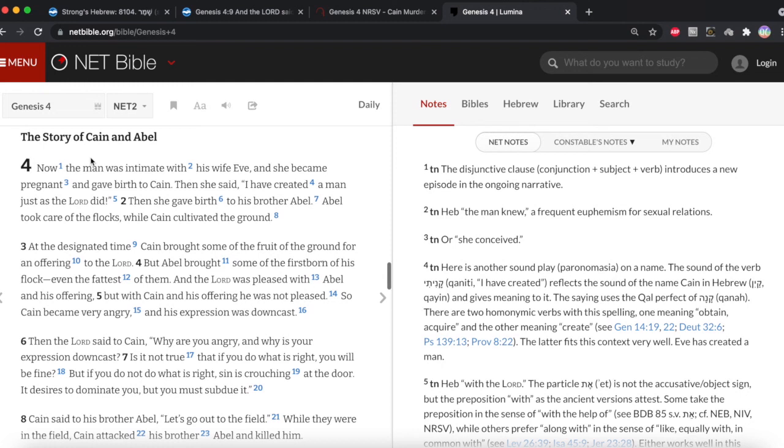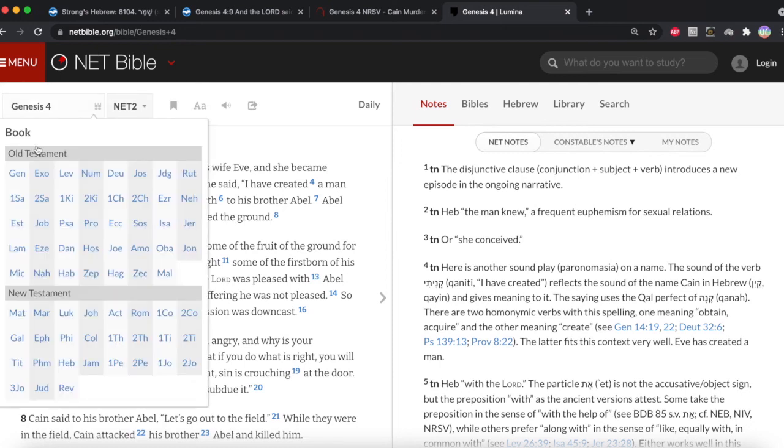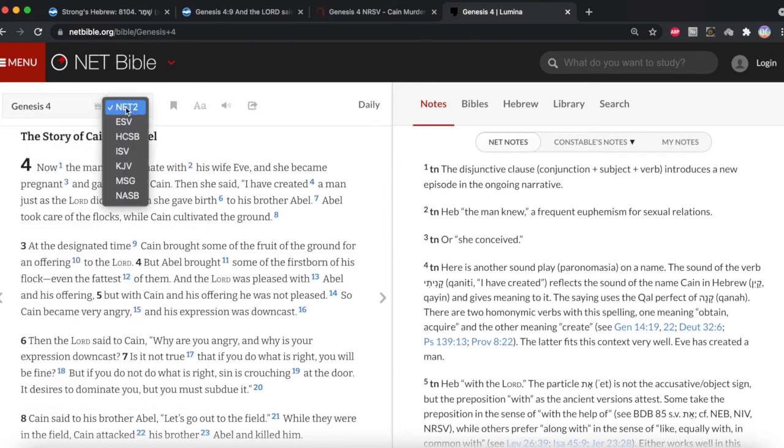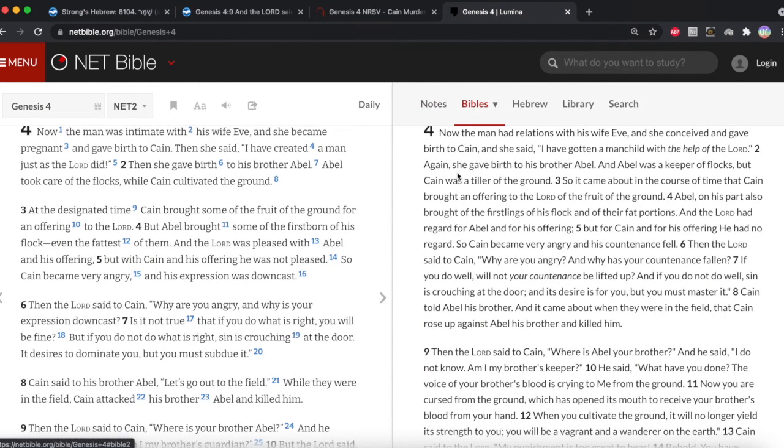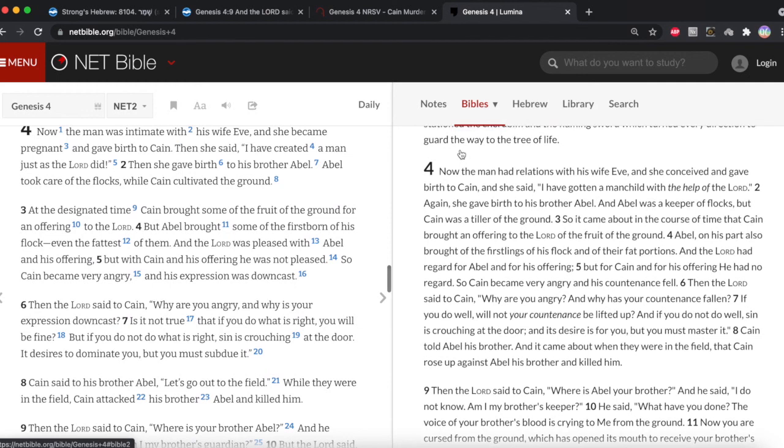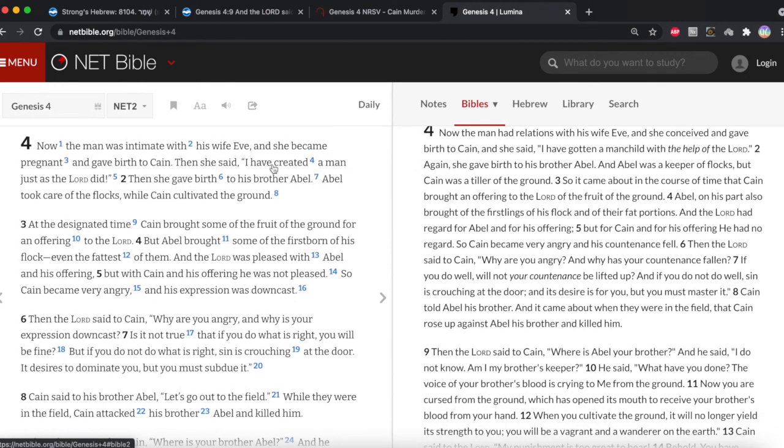So I want to quickly go through some of the stuff we did with Bible Hub that you can also do on here. For instance, we have the story of Cain and Abel up again, Genesis chapter 4, that we selected from here. And this is the translation. They have fewer translation options. Still no NRSV. And then over here, I'm going to ignore the notes for a second. We're going to look at Bible C, so you can do the same thing where you choose to parallel two different versions. So we've got the man was intimate with his wife versus now the man had relations with his wife. So we've got two English versions, and you choose one of them.